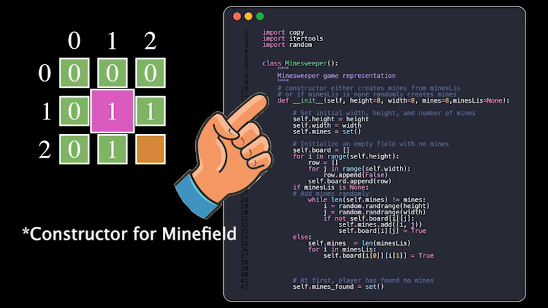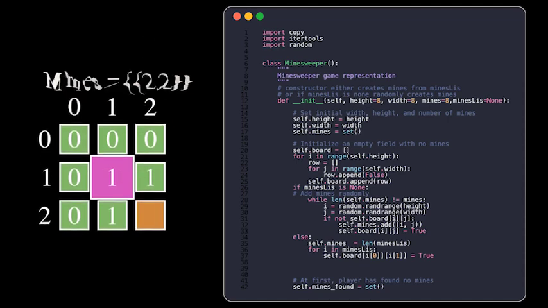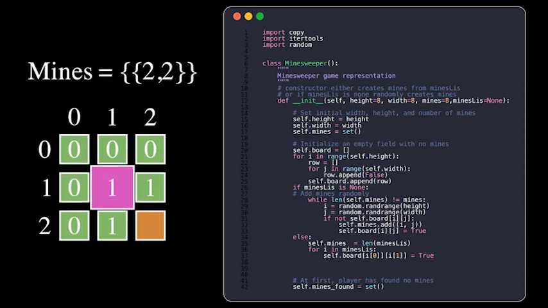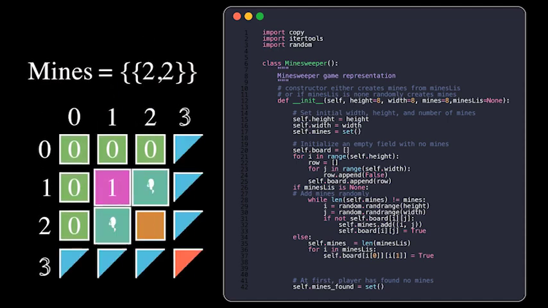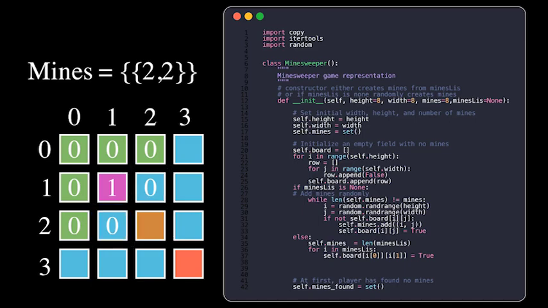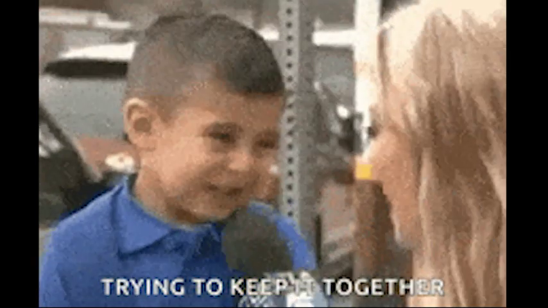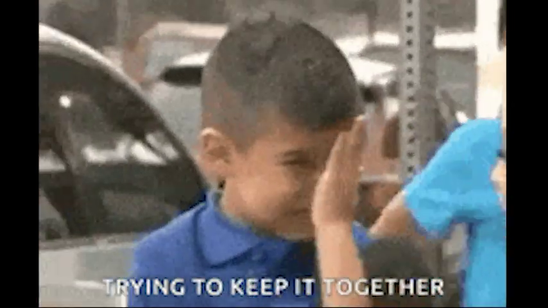Now, with just that information, you would think it would be pretty easy to make an AI. We can iterate through the grid of cells, looking for cells that satisfy that condition, and for all cells satisfying that condition, we can add its nearby cells into a list of mines, while using that list of mines to deduce safe cells. Unfortunately, just like everything in life, it's not that simple. Let me show you what I mean.